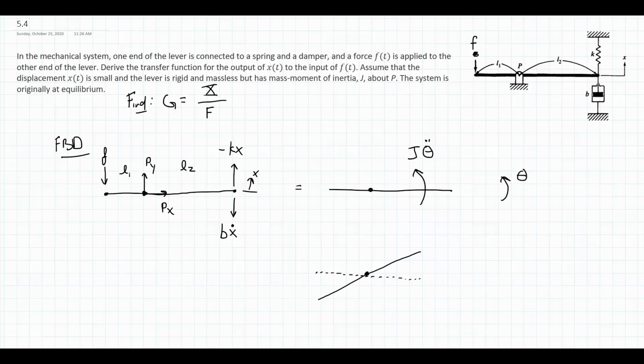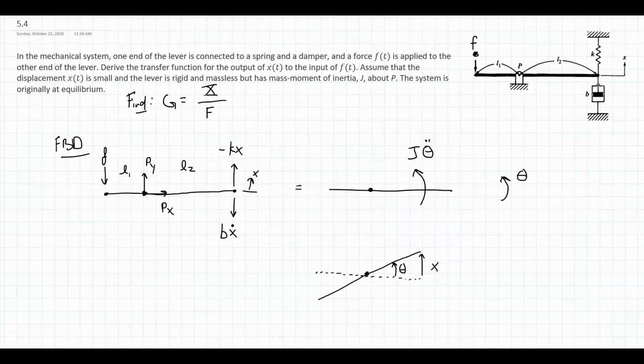That's different than what we saw in other multi-degree of freedom systems where we had independent degrees of freedom. We could hold one, let's say at 0, and move the other one, and the system could still be in motion. This is not the case. I can't hold x at 0 and change the value of theta. Because if I measure this, if this goes up by an amount x, it's going to rotate by an amount theta.